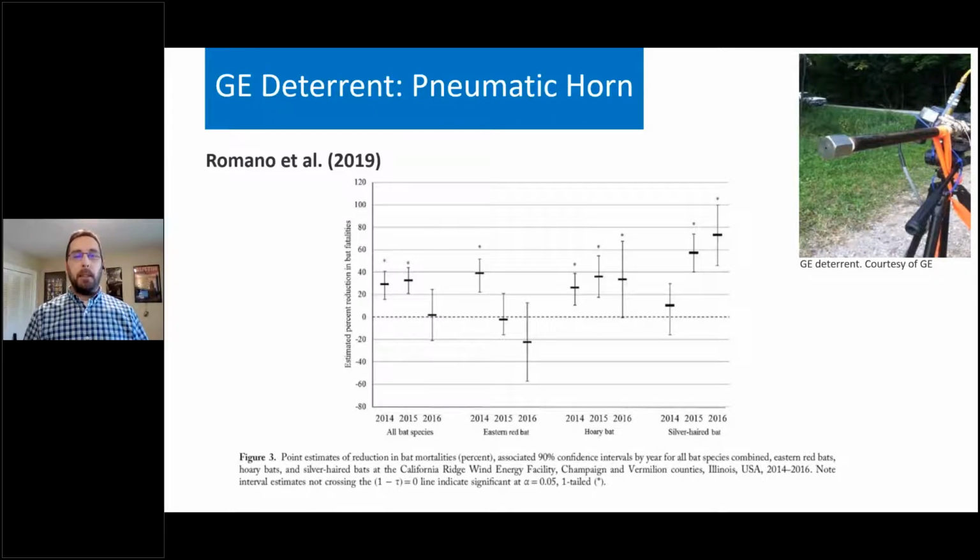And so there's a lot of work that needs to continue to find out why we see these differences. How are different species of bats responding to deterrent signals? There's still a lot of work to see what is the best placement, what's the best signal to deter bats from wind turbines. So some ongoing research is necessary to improve upon these technologies.